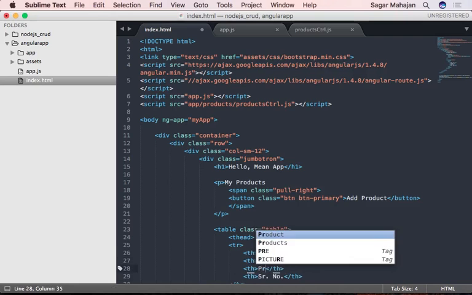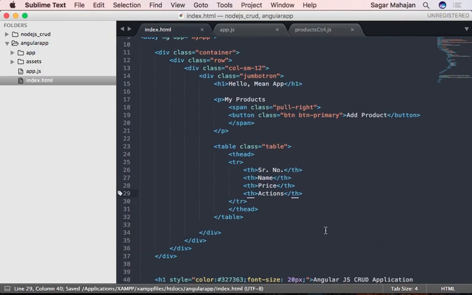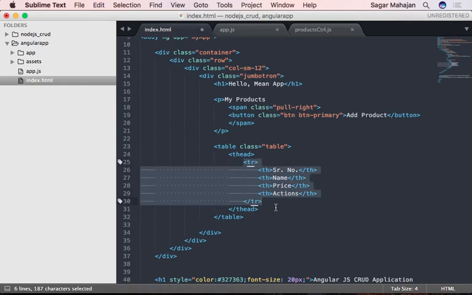And in this actions we'll have the actions for delete and edit.